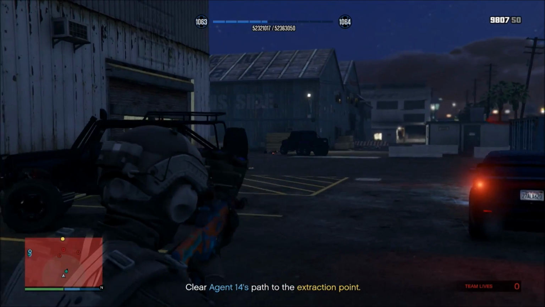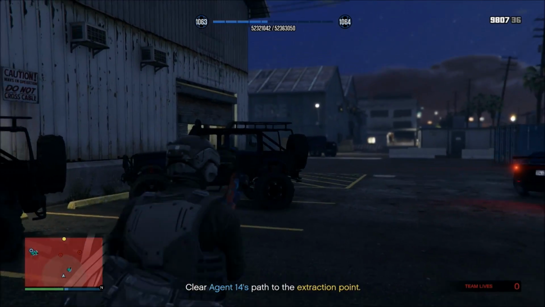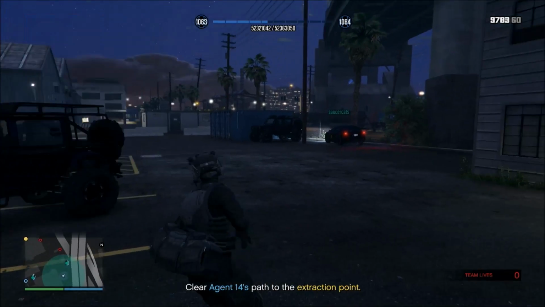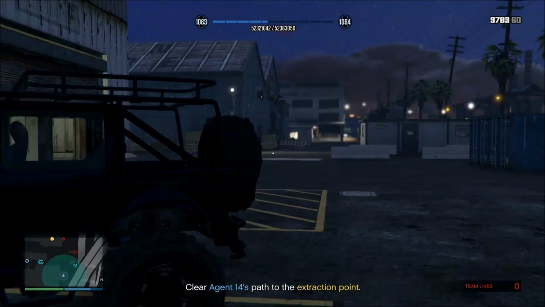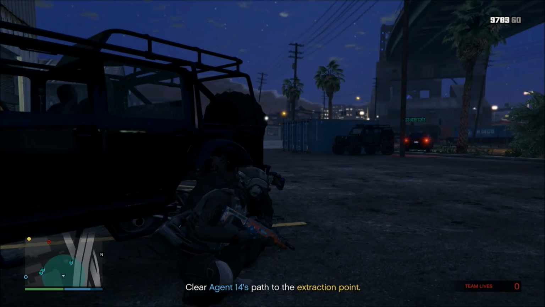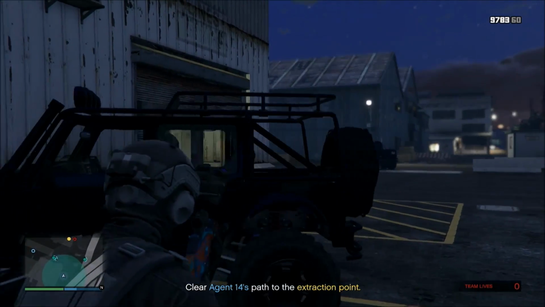Use a lot of cover, though, but be very careful on this, because these guys can kill you really quickly. I just lost half of my armor from getting shot once, and now I've lost all of my armor. As you guys see, my friend right here in the Kuruma is just pushing up and causing a distraction. He's going from the street side and shooting them all on the side. So not only is he providing a distraction, but he's also firing at them, so it makes it a lot easier.